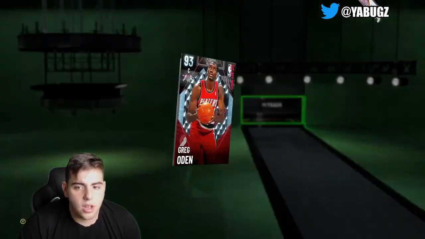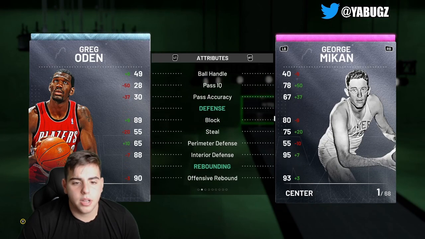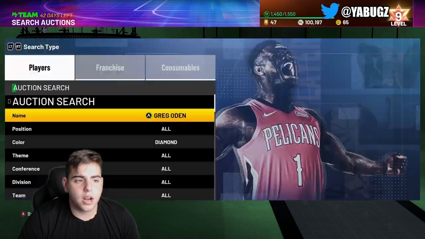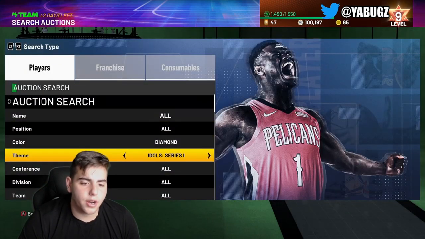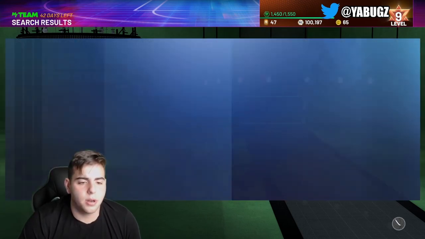18 gold badges, Hall of Fame badges. Let's compare him to Mikan. Obviously, he's not a better shooter than Mikan, but defensively, he's going to be pretty good. He is 7 foot. He's looking pretty damn good. And honestly, one filter I'm going to show you right here is East Season Tip-Off. East Season Tip-Off. That's going to be the money one.